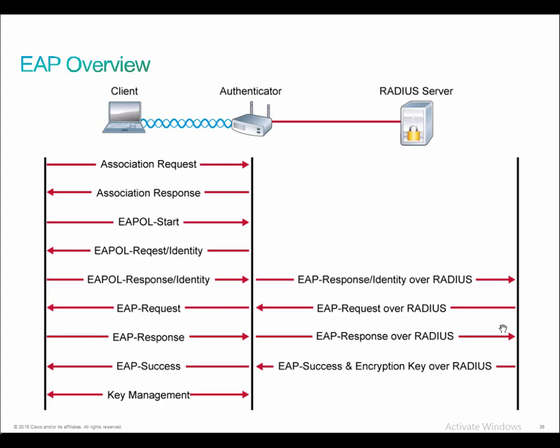We request access, we're queried for our identity, and the client then proves its identity through one of those methods, a token card, a one-time password, a certificate, etc. It receives an answer, success or failure, from the authentication server. We define the typical header to match each of those particular steps. So the type of packet, whether it's a request or a denial packet, and the direction, from the client to the server or back and forth, are defined in the header as well.